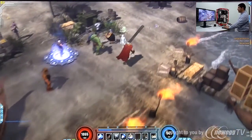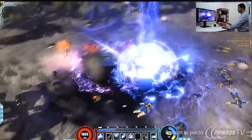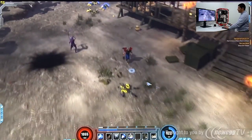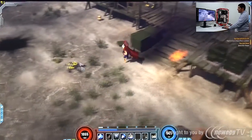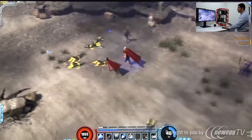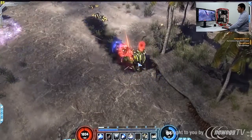Let's go ahead and destroy some agents of evil — throw a little thunderstorm their way. Even with the massive particle effects and all the characters on screen, it's definitely taxing but we're still keeping a really fluid and outstanding gaming experience. This is really nice for these types of open-world environments where you've got a lot of gameplay dynamics occurring in real-time, a huge amount of characters on screen, and a lot of particle effects. We've been dropping anywhere from as much as 100 frames all the way down to about 45 frames, but overall a really great level of gameplay experience even with lots of enemies on screen.